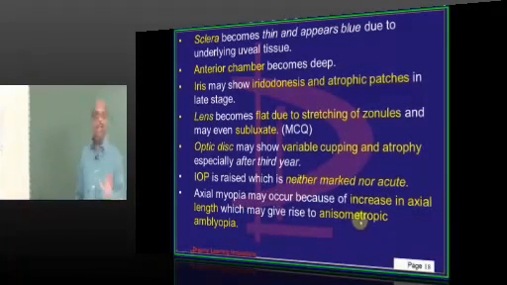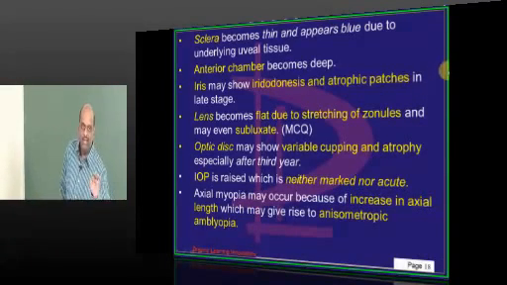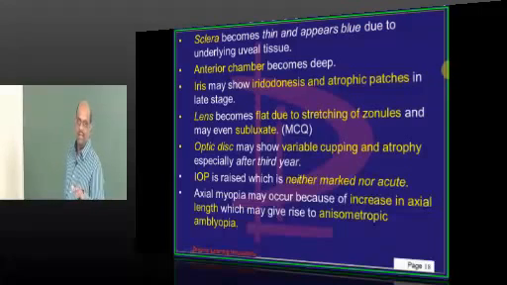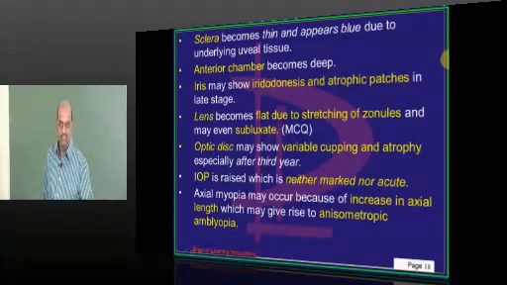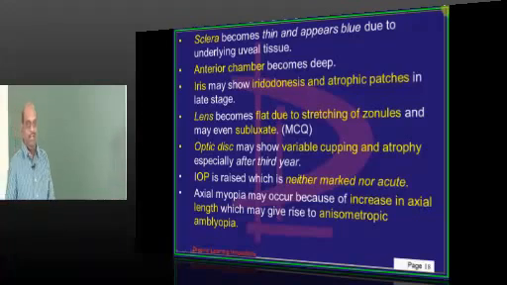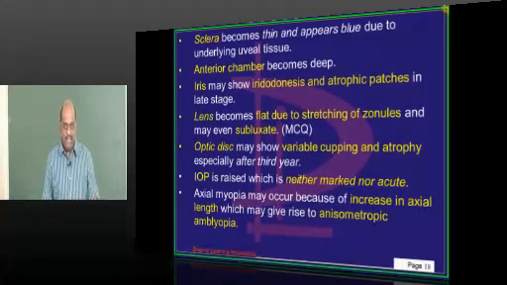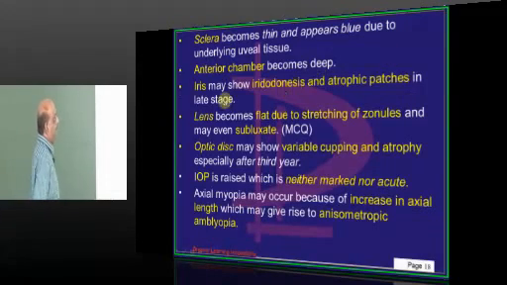Then how is the anterior chamber? Generally we expect the anterior chamber to be shallow. If it is, most of the times in glaucoma, that is our expectation, normal or shallow. But how is the anterior chamber in case of congenital glaucoma? Favorite question of the examiner. It is a deep anterior chamber is what you need to remember.